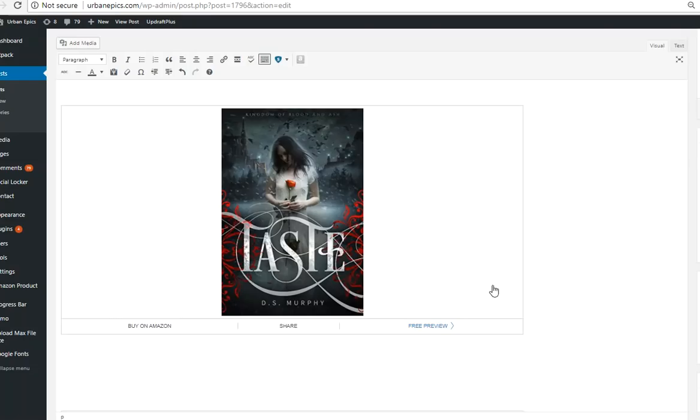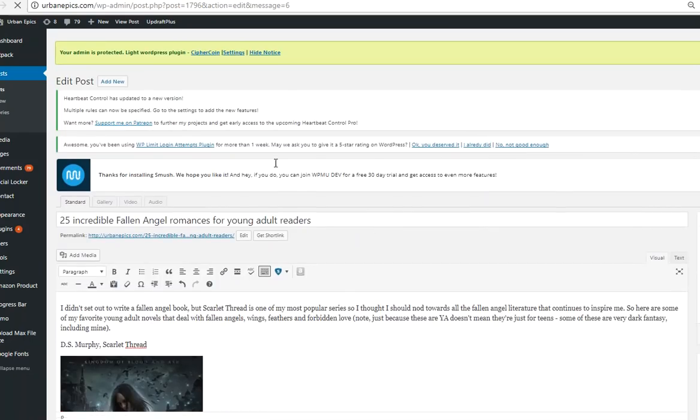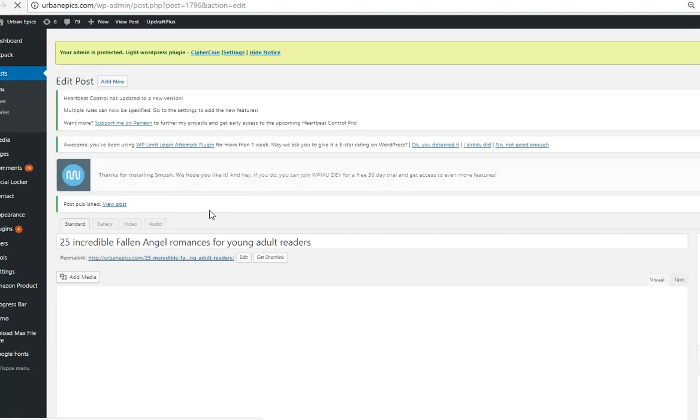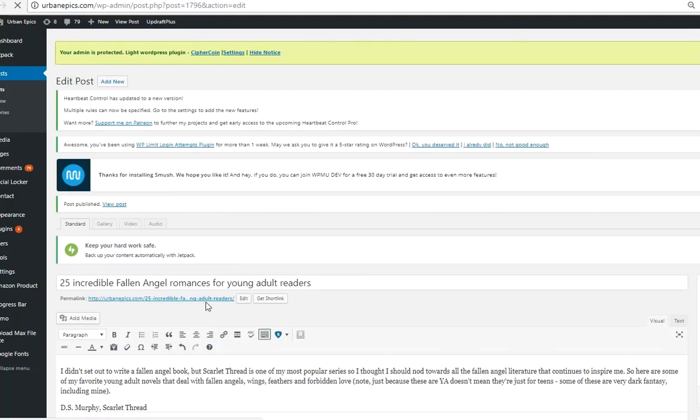The danger in this kind of feature is that in a possible future WordPress update, that may not work anymore, and then I'll have a post that just has a bunch of links. I'm going to risk it for now anyway because it's really fast and easy, and if I notice that it's not displaying correctly in the future, I can go back and get the images and the links the way that I would like to. Let me see if I can go and see what this looks like.